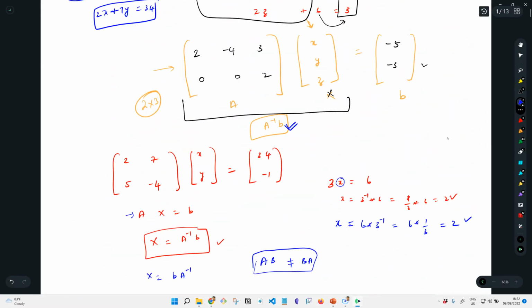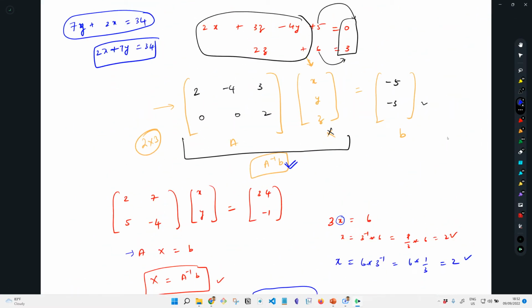Now, I gave you one other system of linear equations where you had two equations and three unknowns. Right? Now, when you convert the system into matrix format, A is 2 cross 3. A has 2 rows and 3 columns. Now, can you invert a 2 cross 3 matrix? Right? So, to invert, the first thing you need to find is the determinant. Then you will do 1 by determinant of A into adjoint A.